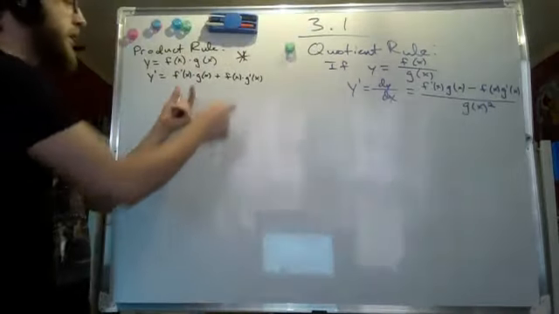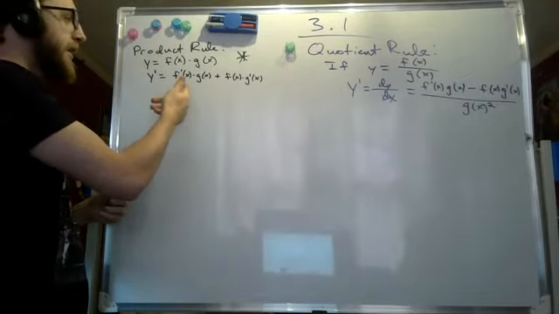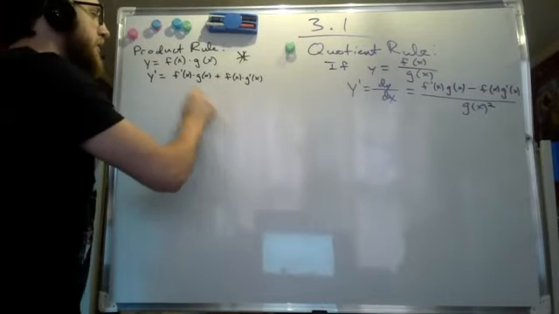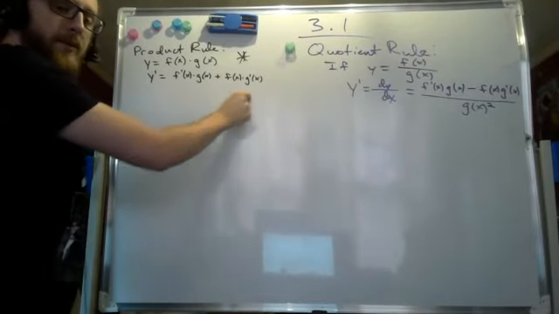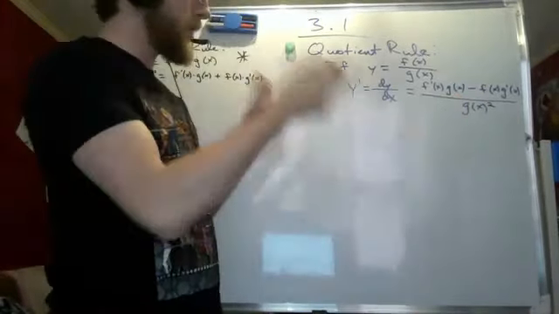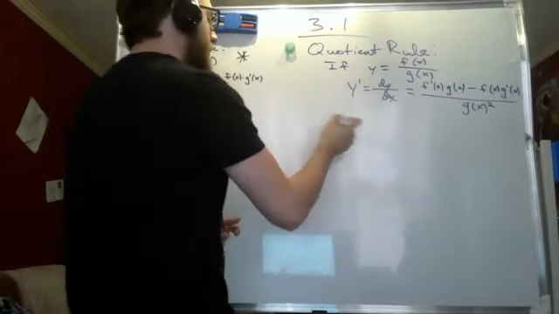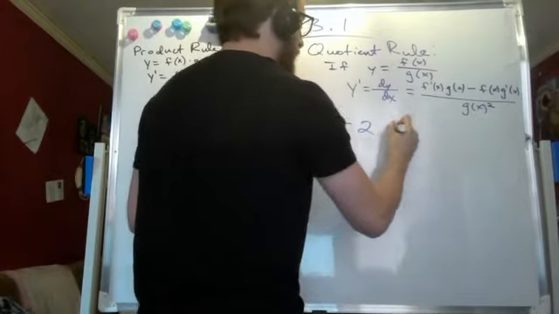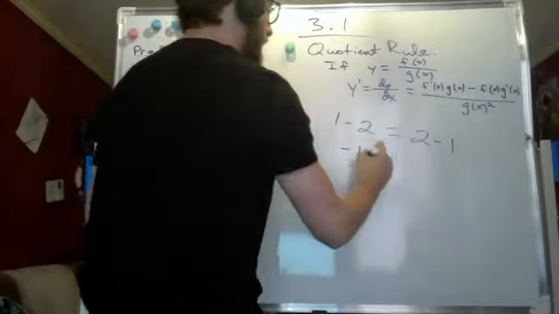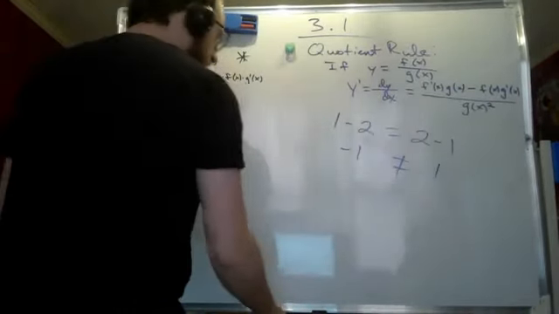In the product rule, it doesn't really matter how you do this. You could do the derivative of g times f first, plus derivative f times g. Because of this plus, you can flip these around and you're going to get the same answer regardless. But here we have a minus. And so you have to be very careful when you plug this in to make sure you plug it in correctly. This is because 1 minus 2 is not the same thing as 2 minus 1, right? Over here we get negative 1, over here we get positive 1. Clearly, that's not equal. So be very careful of that.